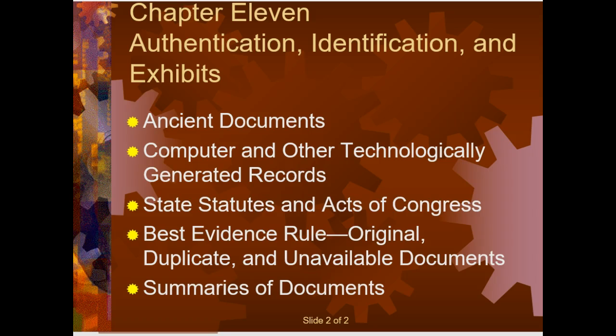And then there's what we call summary of documents. These are called compilations. For instance, you may have hundreds of thousands of pages worth of bank documents in a paper chasing case where you're trying to trace where money went as part of, let's say, an embezzlement case. You have to get the underlying records from each of these accounts, and it tends to go on forever, because people who embezzle money will transfer the money through several different bank accounts to try to hide what they were doing. So you have to go to each of those bank accounts, get the records, bring the records in, and show how the money went in different directions.